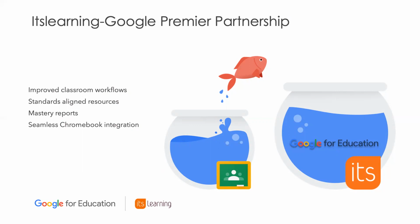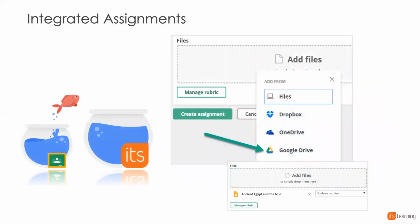But speaking of Google and itslearning, the Google integration and the Google partnership with itslearning was something that really has transformed our district for the better. It's really improved teacher and classroom workflow because a lot of our teachers had created Google resources, and in the past they would put a Google resource on itslearning, but it might have been a couple more steps or clicks than what they wanted. But now that there are features within itslearning to easily integrate resources from Google Drive, our teachers are doing this all the time. Teachers can add a slideshow, like you see on the example right there, easily into a class so the student can look over those slides before they go through and answer.